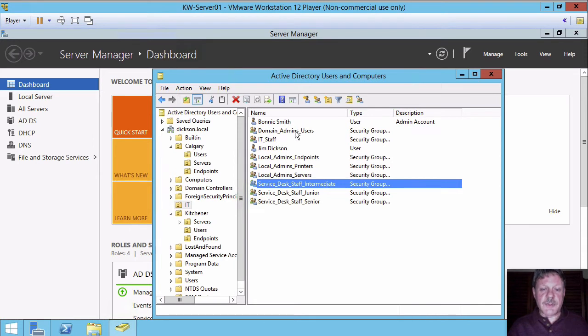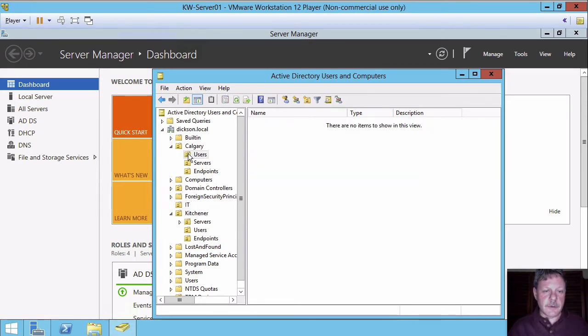domain admins users the ability to create and manage users in the users OUs inside Kitchener and inside Calgary. So basically this OU that we see up here for Calgary and this OU that we see down here in Kitchener. Right. We don't want to delegate that authority anywhere outside of those organizational units, because we don't want anybody just to be creating users here and there in any place. We set up the domain structure for a reason with organizational units, so we're going to make sure we use that. So I'm going to pick Calgary.